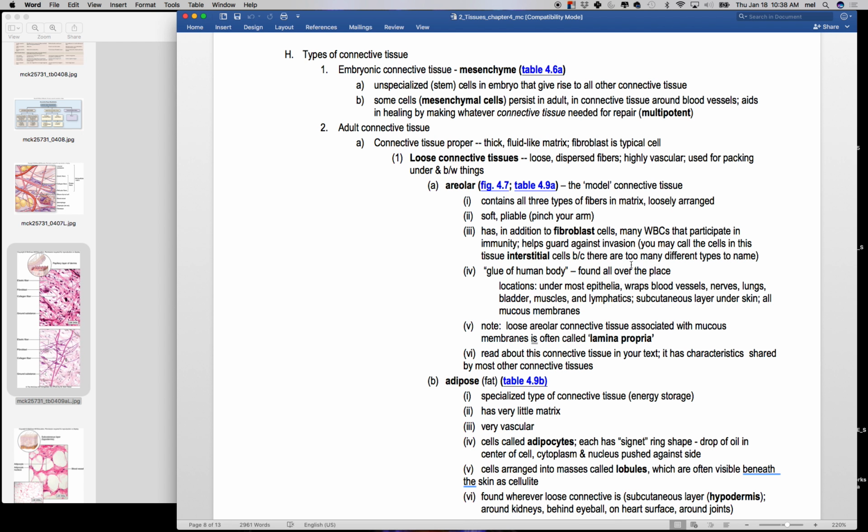All right, so let's talk about areolar, where you're going to find it. Areolar is soft and pliable, and if you want to feel what areolar is like, pinch your skin and pull it up. The tissue that's giving, that is areolar connective tissue. And it has both strength and elasticity, so don't be surprised that it should have some snapback, but it should have some resistance as well. That's loose areolar connective tissue. You find it under almost every epithelial tissue.